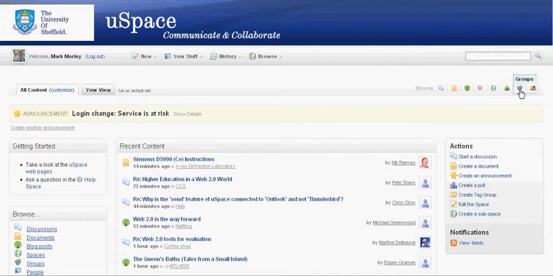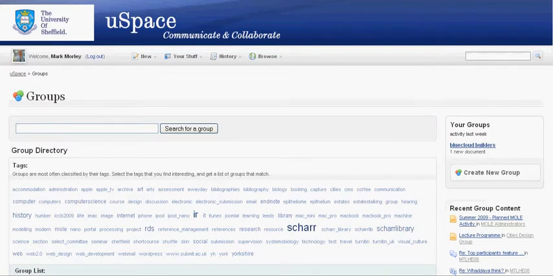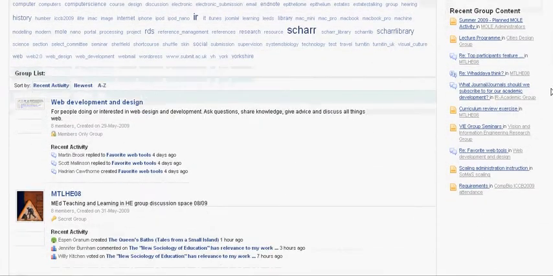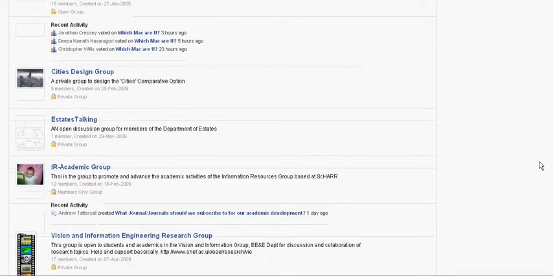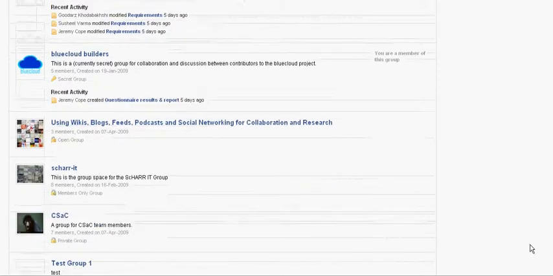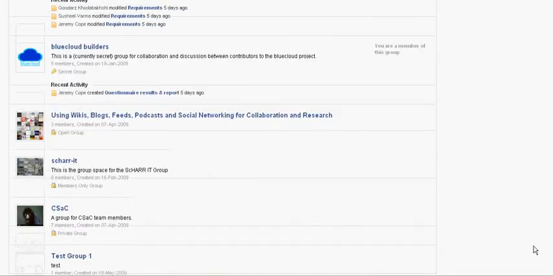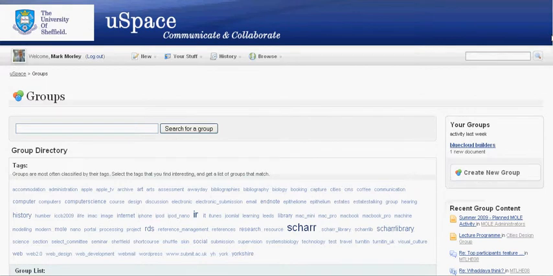In addition, there are groups. These can be created by anyone on an ad hoc basis, and some of these are private, some are open, and you can join the open ones, or you can request to join the private ones.